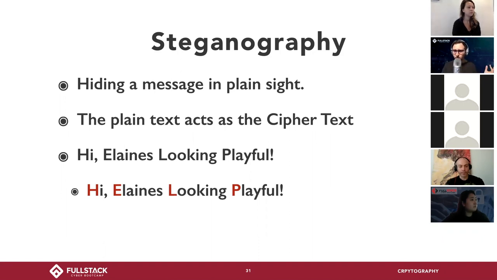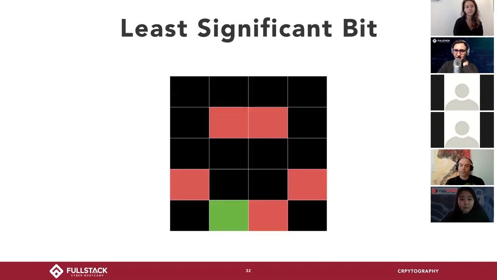In my other example where I encrypted, hi, I like pizza, that sentence was gobbledygook. You have no idea what I was trying to say there, right? But in this case, I'm actually trying to say something and hide the real message inside. Believe it or not, this happens a lot with pictures on your computer. And pictures on your computer that you download could actually have malicious information inside of those pictures. There's one process of encoding pictures with malicious information or with hidden information. This is known as the least significant bit process.